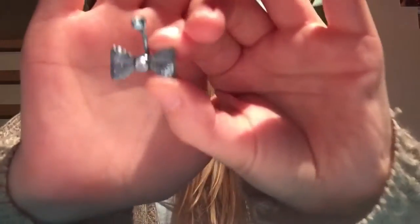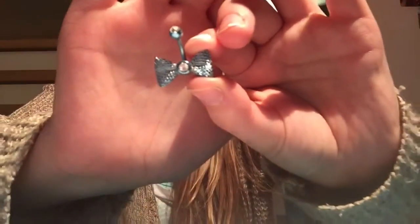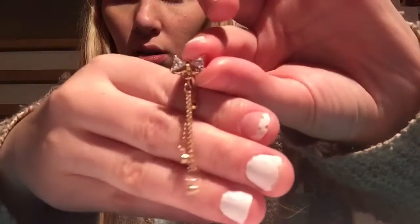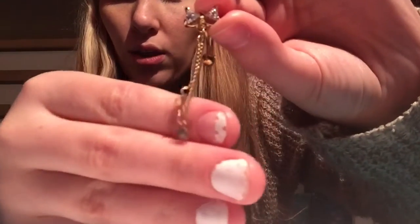I know I have a lot of belly rings. Here's another one I got off eBay but again it's kind of sharp, kind of pointy, kind of uncomfortable. I have a lot of stud ones so I'm leaving those for the end. I have a seahorse. There's another dangly one. This one is like an upside-down belly ring — it goes in upside down. It's a little bow with a couple charms on it.